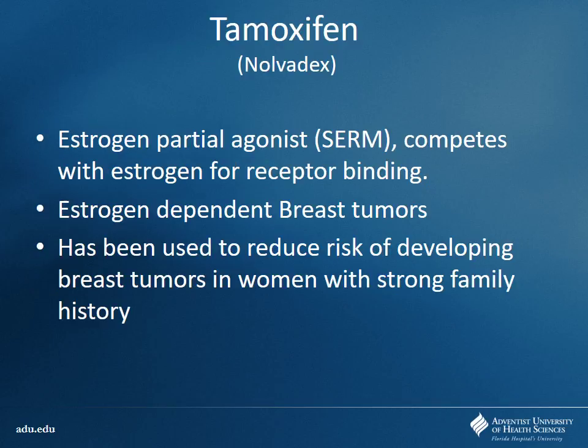So a big one is tamoxifen. This was pretty revolutionary when it first came out for those patients with breast cancer, and it basically just competes for estrogen at the receptor site, right? It's going to be an antagonist in the breast tissue, but it's going to be an agonist in the uterus, and it's going to be an antagonist at the bone, right? So you're worried about things like developing osteopenia, osteoporosis, and all that. So you've got to be real careful with these drugs and look at who's the prime candidate for them.